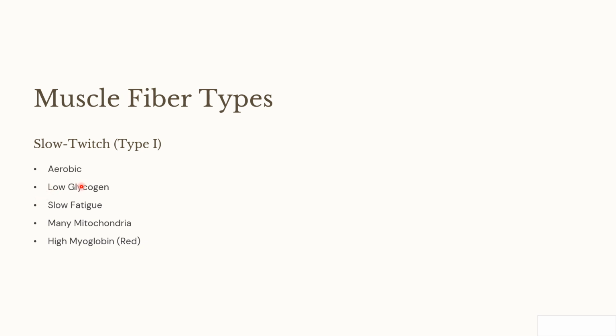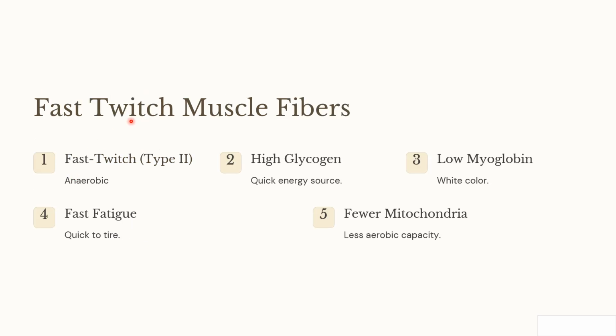In that case, it needs to be aerobic and it needs to have a lot of mitochondria to produce its own fuel. Since many mitochondria are present, it is also red in color, but it does not have much glycogen because it does not need glycogen for this type of exercise. Therefore, the slow twitch muscle fiber will be red in color, and it is predominantly present in marathon runners. On the other hand, there is the fast twitch muscle fiber, which is mostly present in sprint runners. So they will be able to run quickly.